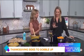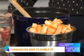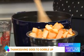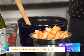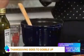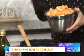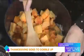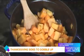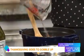Okay, so I love this soup, and this is kind of just like a technique soup. So you can use any vegetable that you have, but it's 3 ingredients, which is just kind of wild to me anyway. But I've got an onion in here that I've sauteed up a little bit. I'm gonna season it with salt, and then I'm using butternut squash because butternut squash is very obviously fitting for right now, but you could use carrots, parsnips, what else could you use? Pumpkin, whatever you have, and you just add the cubed vegetable, give it a nice little stir, and then I'm gonna add water to this. So that's kind of like the crazy thing to this. I'm gonna add water just so it covers the vegetables.